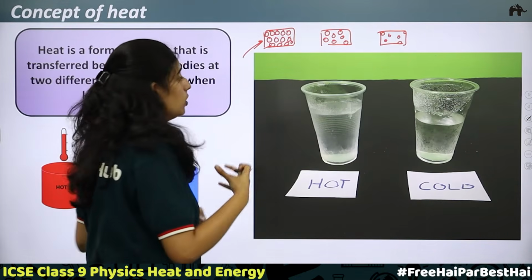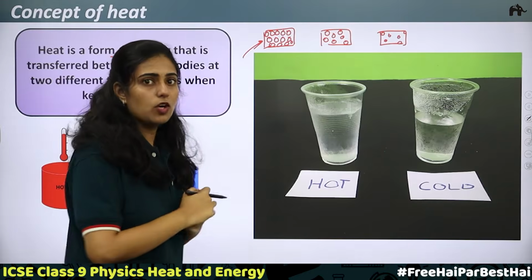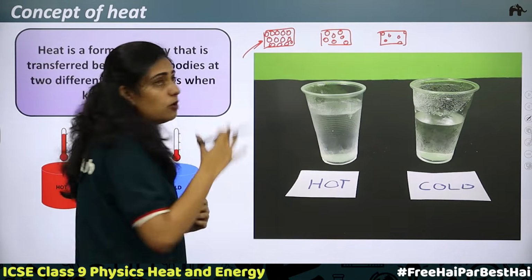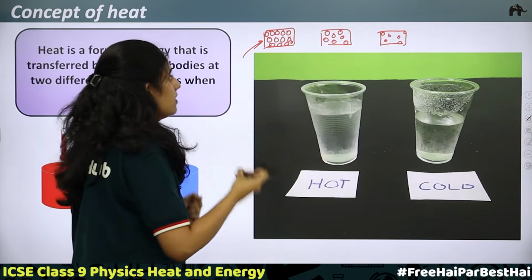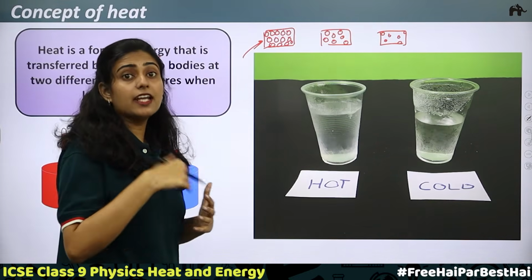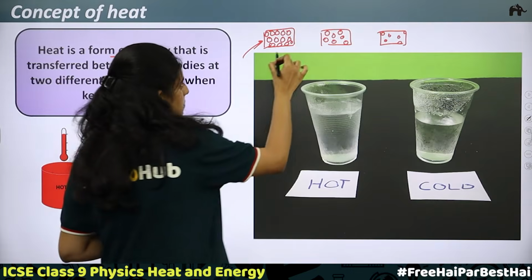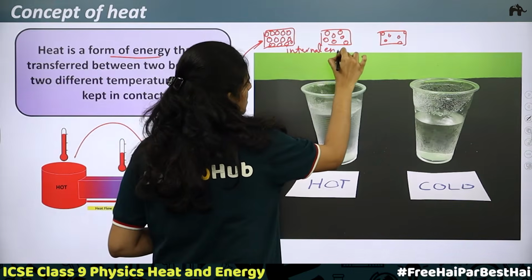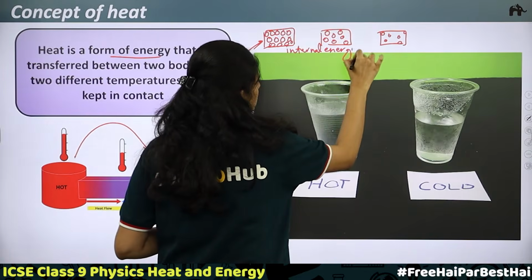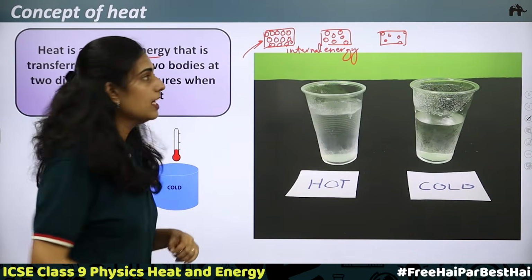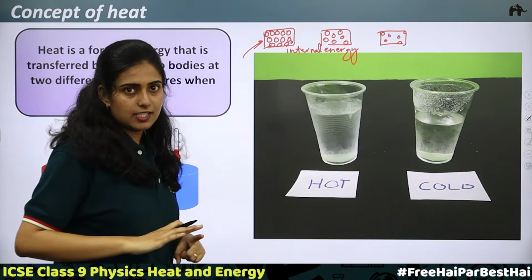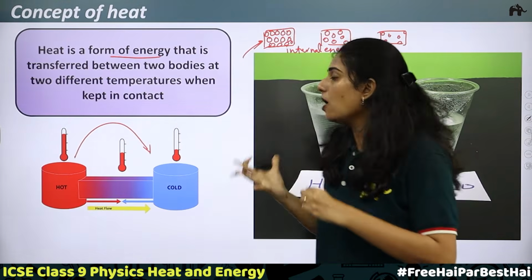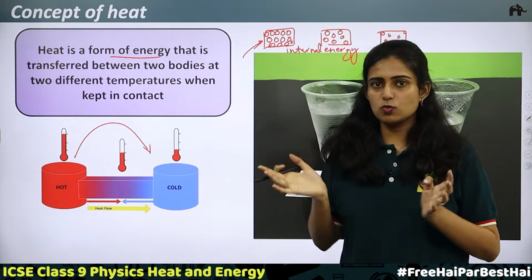You can see that when you start boiling water, what happens? You can see the particles of the H2O molecules, they will start vibrating. That is, they are gaining energy. This energy possessed by molecules we call internal energy. These molecules possess internal energy. Clear? So, this energy starts flowing from a hot body to a cold body. This is what is happening.